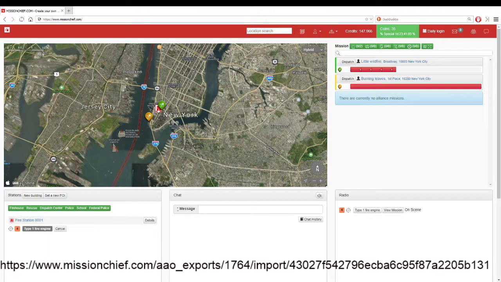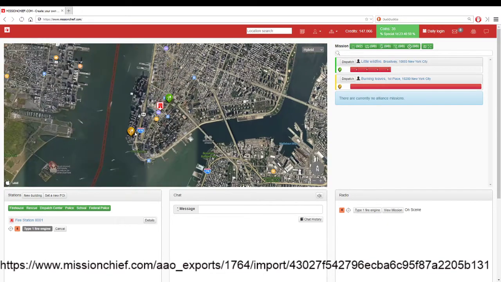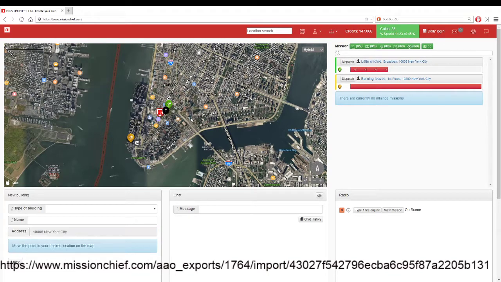Alright, so now we've gotten the main menu stuff out of the way. We know how to do the missions. We've done the dispatch. We understand the radio calls a little bit. Not fully yet. And then now we want to go ahead and hit that new building. Oh wait, there's one thing else I need to do.